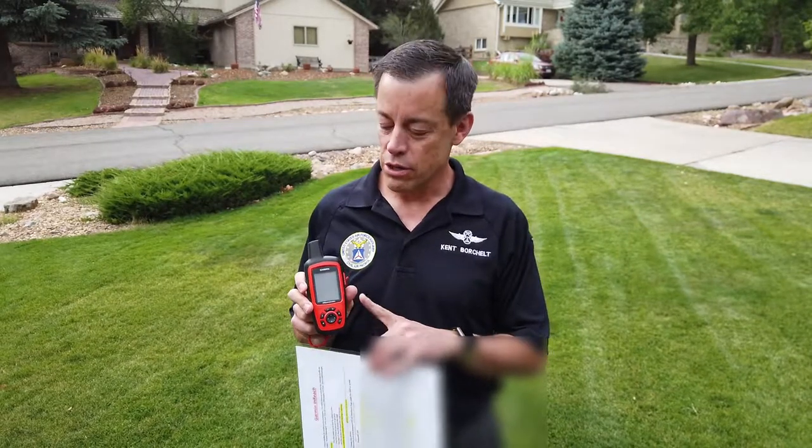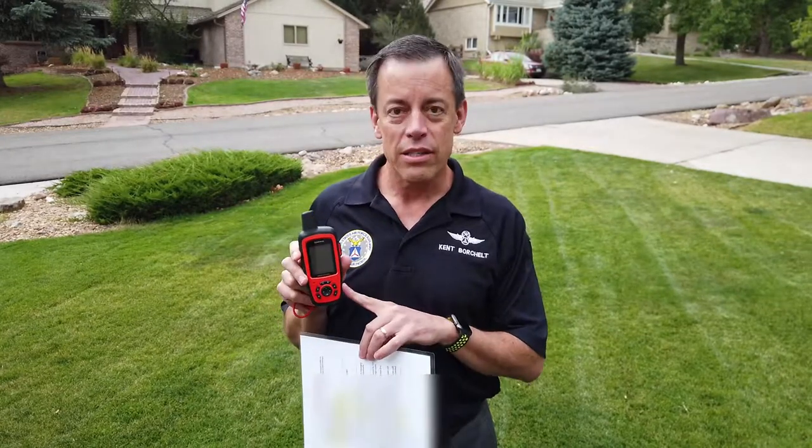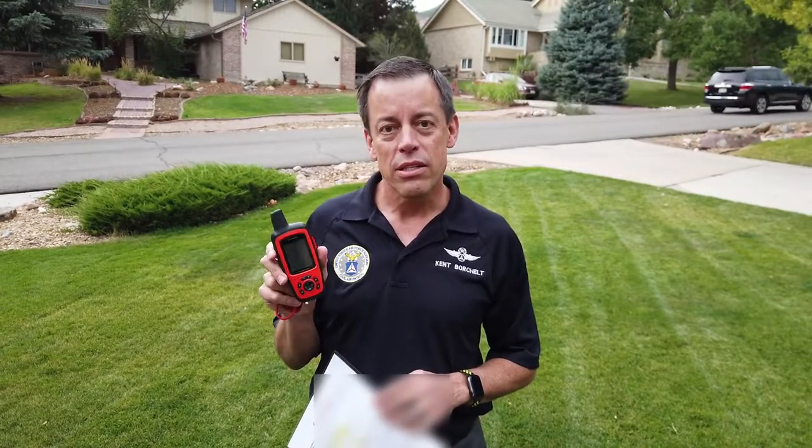The three advantages to this device: it's a typical GPS with topo maps, and you can use it to navigate to waypoints and save waypoints. It also has the added advantage of being a satellite communication device. If the antenna is pointed up and it's high on your body, it reads the Iridium satellites passing constantly in low Earth orbit. In Colorado on a ground team, we're often in the mountains with no cell signal and no line of sight to a repeater tower. With this device, a satellite will pass overhead, grab your signal and message, and deliver it via text to the incident command post or anyone with a cell phone.